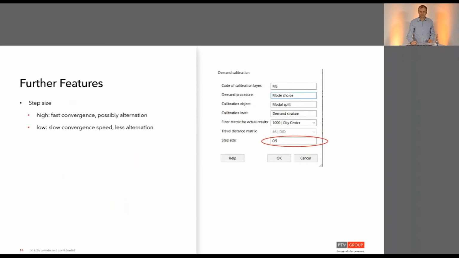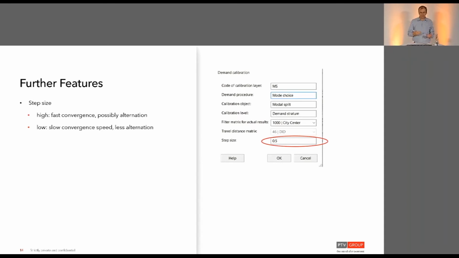And then there is a step size. In this case, the default value is 0.5. The step size is how far we go with our better estimation in the direction of what the AddIn thinks is the best guess for the next run.